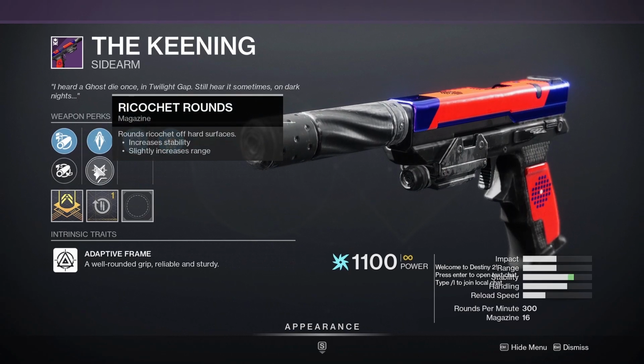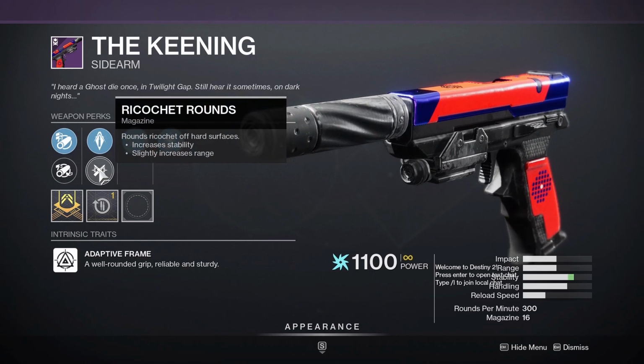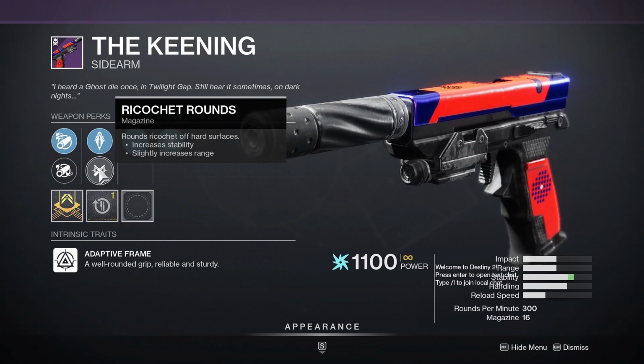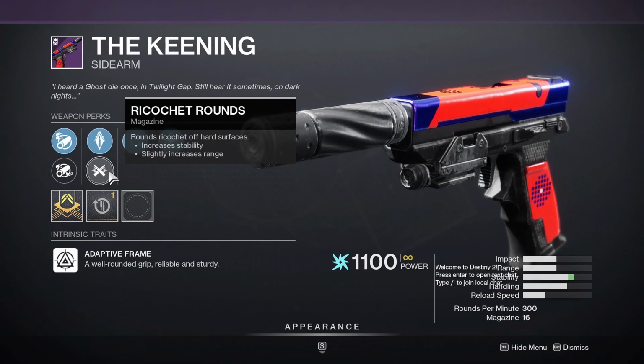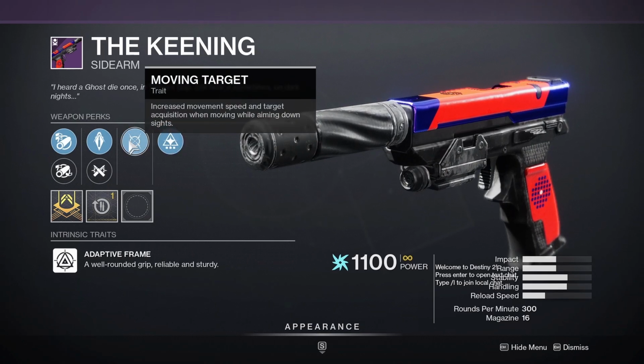Ricochet rounds. Nobody's really using armor piercing. Ricochet rounds I have on both of my Keenings, and the reason why this is really good is because not only does it increase stability, but it increases range. People want more range with these weapons. This is kind of like an SMG. It's for closer range combat, so if you can increase that range, you can get more damage off.